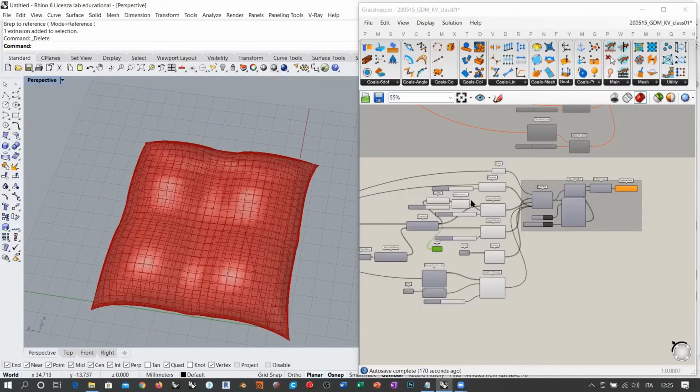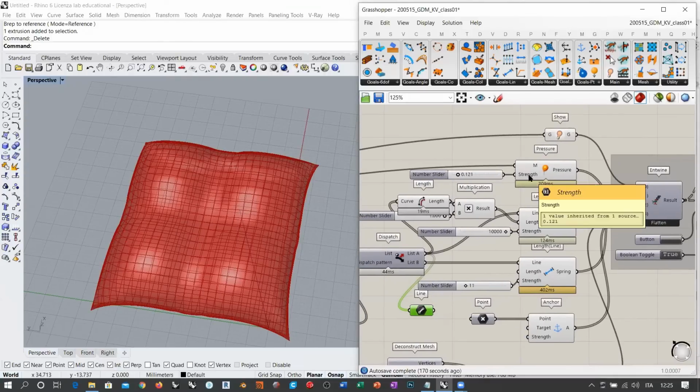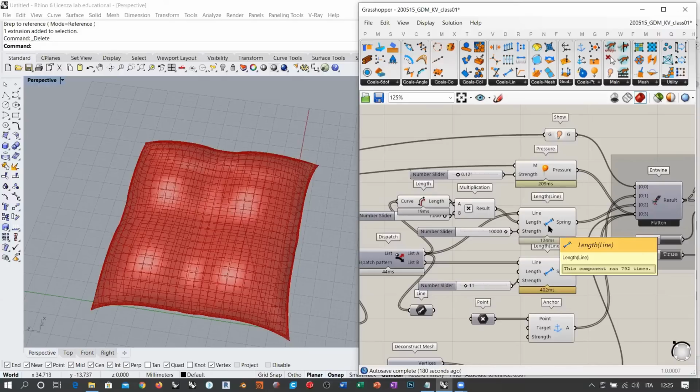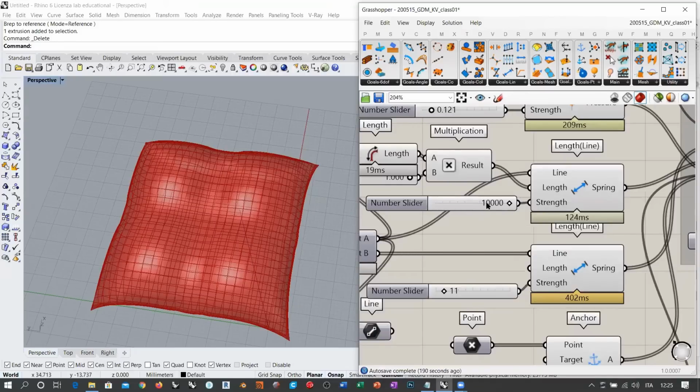If you work with real strengths, it means that the strength for pressure and the strength for elastic properties start to be huge. Well, not exactly the pressure value, but the elastic values, yes. So when you work with real strength values, especially for the elastic forces, you will see that these values start to be tens of thousands, okay? Not, well, 11, for example, is totally unreal.